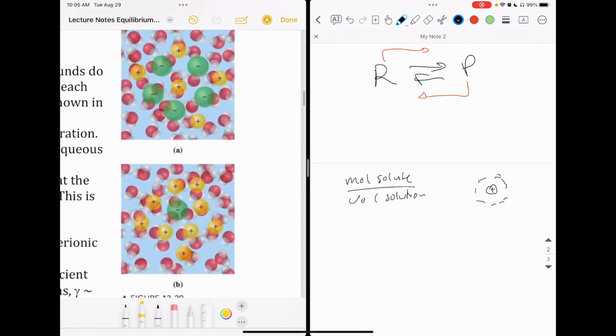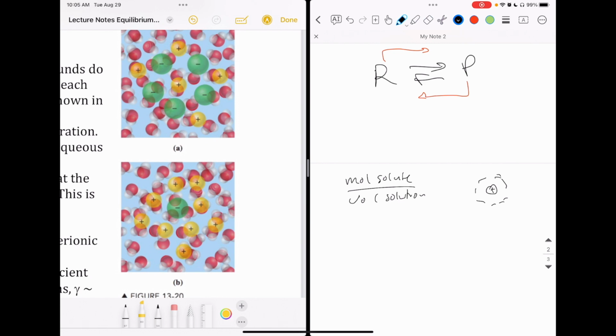So this is what an actual ion looks like in solution. It's shown in the picture on the left. You actually have the yellow cation here, surrounded by water, but it also has some of these anions still surrounding that cation. So it's not completely independent of the anion. Some of the anions are kind of stuck around this cation. Similarly, when you look at the anion, some cations are stuck around it with a bunch of water surrounding those as well. The reason this matters is that if some of these anions, these green ions, are surrounding the cation, that means that they're not freely floating in solution.